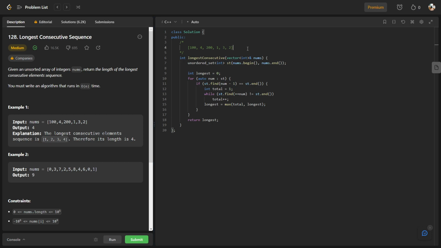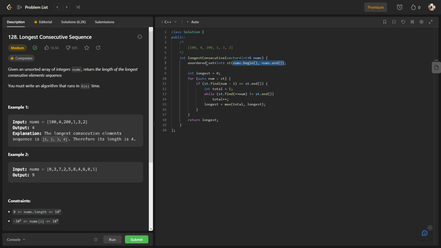I have one approach to this, and it's to use an unordered set. An unordered set is basically like a map, but it has no value, it only has keys. And I initialize the set with the contents of the vector.